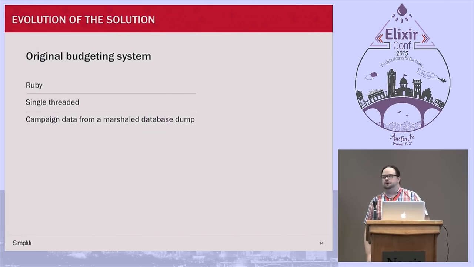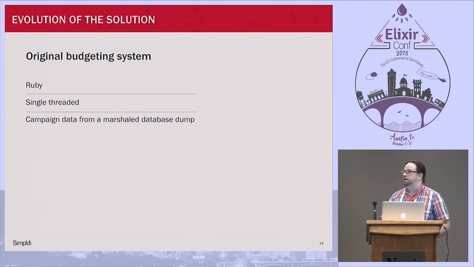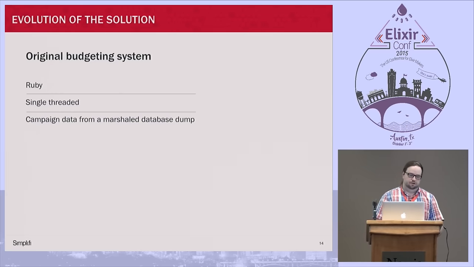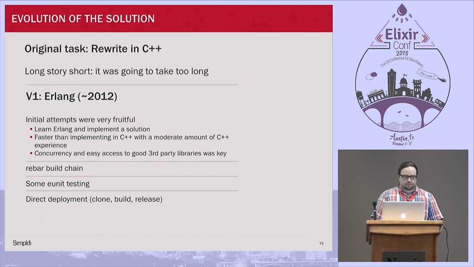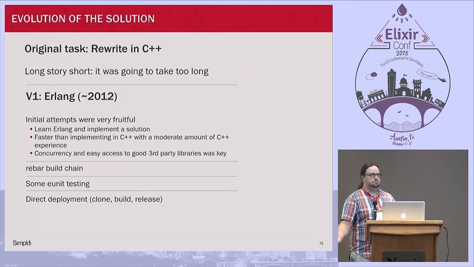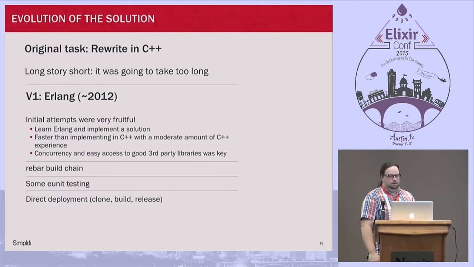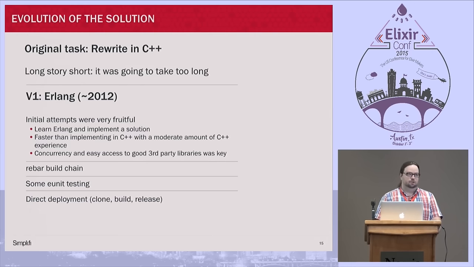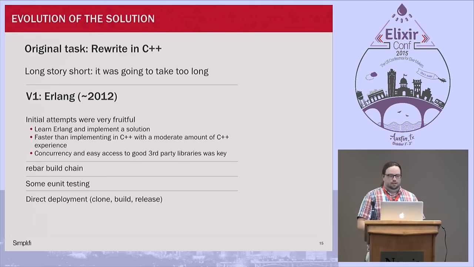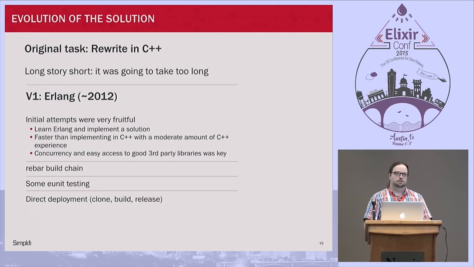The original system, which I won't spend a lot of time on, was written in Ruby — we were always kind of a Ruby shop. It was just a script that ran, keeping track of all campaign data by marshaling it out to a file; it ate a ton of memory and it was slow. When I started, one of the first tasks they gave me was: C++ is fast, so write this in C++. I spent two days trying to hook up a Postgres library in C++, got really frustrated, and said to my then boss: we've heard about this language Erlang — can I try this in Erlang? I'm pretty sure I learned Erlang and built this application faster than it would have taken me with medium C++ experience to write the whole thing in C++.